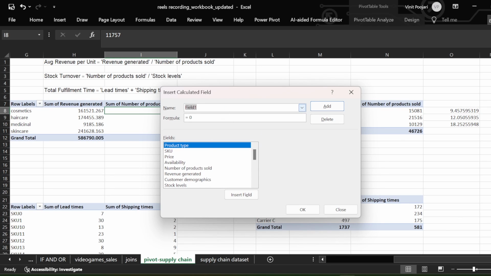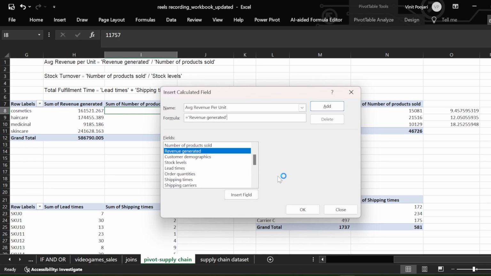Okay, now I'm going to name this field as average revenue per unit. Okay, now I'm going to add the formula. So you can add the formula by typing it, or it's much easier to just add it from here, right? So you can say revenue generated. All right, where is revenue generated?